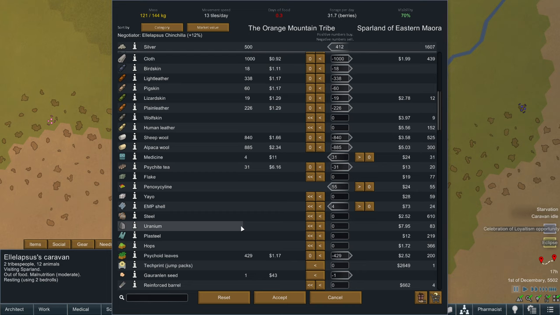Could take some steel. Could take uranium. How about all of it? Yeah, let's do that. Oh, 198. That's why we don't take all of it. It's heavy. Of course it is. That's what makes it good. Just going down to the point where we can carry everything. There we go. Accept.